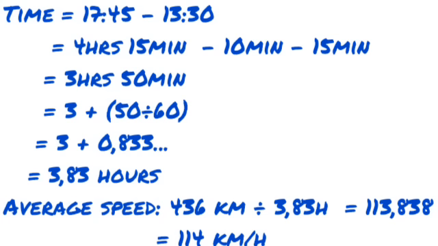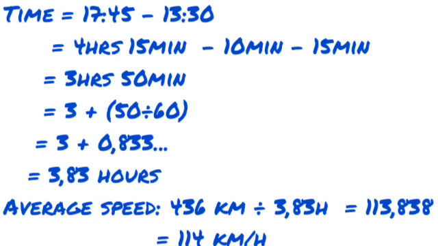From that 75 minutes, I minus my 25 minutes of the stop, the 10 and the 15. I'm left with 50 minutes. And in total, I have 3 hours and 50 minutes. Now, the formula requires that I use hours only. So I need to convert the 50 minutes into hours.